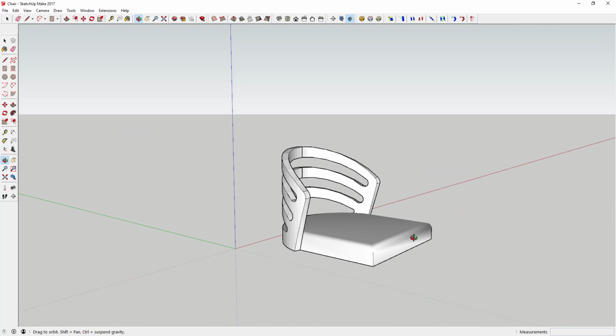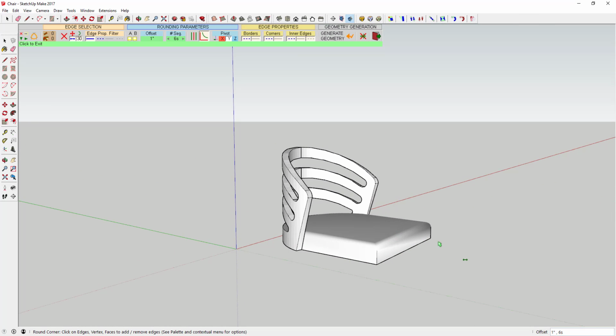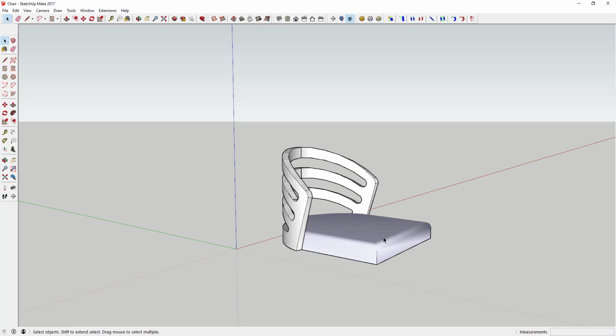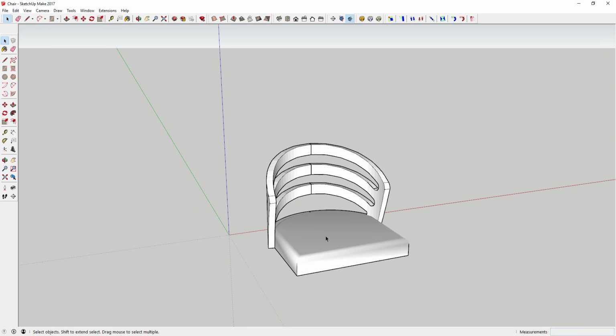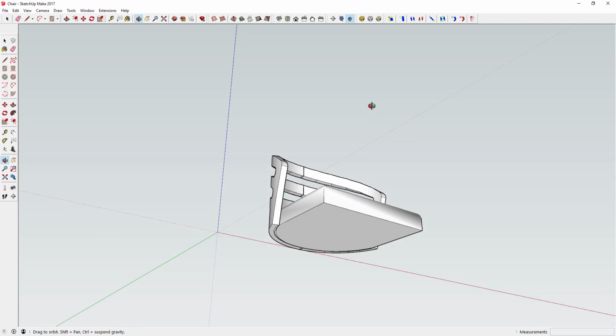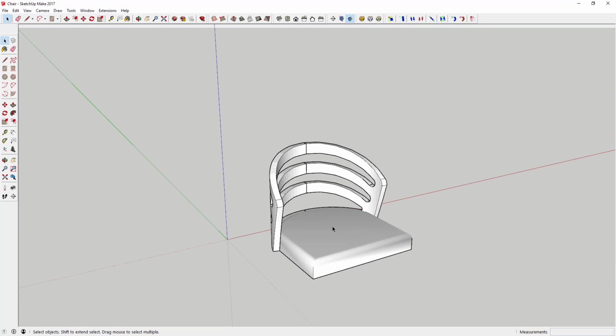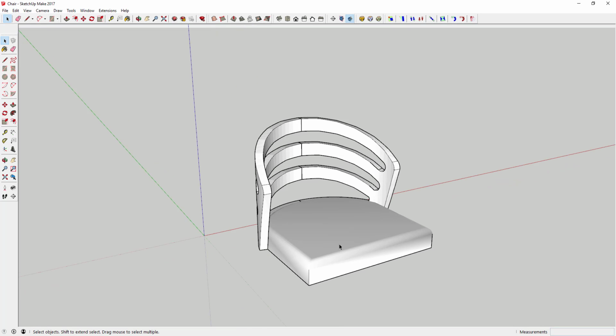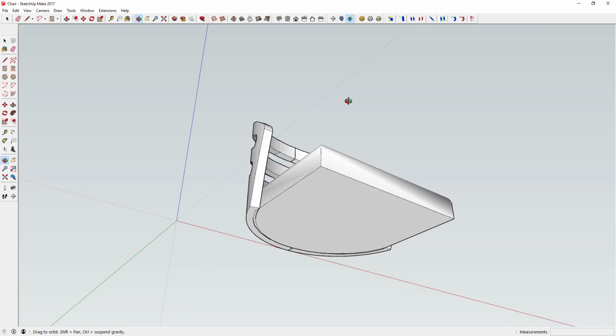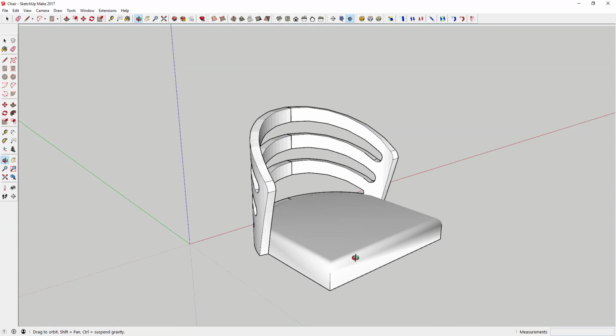So now you've got this nice rounded off looking chair. So now you can close out of that tool. If you want to, you can come in here and resize it afterwards. If you felt like it was too long or whatever, you can use the scale tool to go ahead and resize that. But go ahead and resize that to whatever size you want before you go any further, because we're going to use the center of this piece in order to model our chair base.